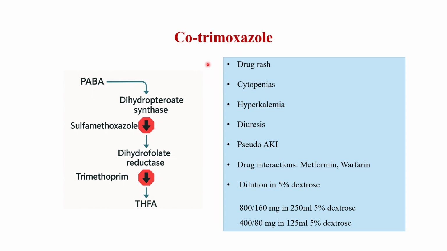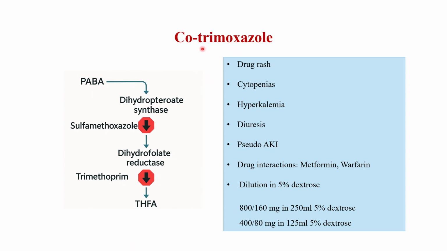Cotrimoxazole covers many bacteria but not Pseudomonas, and it doesn't have any anaerobic coverage. So two important points for the spectrum: cotrimoxazole doesn't cover anaerobes and Pseudomonas. This is something to remember. So the mechanism of action of cotrimoxazole is it is an antimetabolite. So it will make bacteria deficient of folate, so the bacteria will not be able to proliferate.